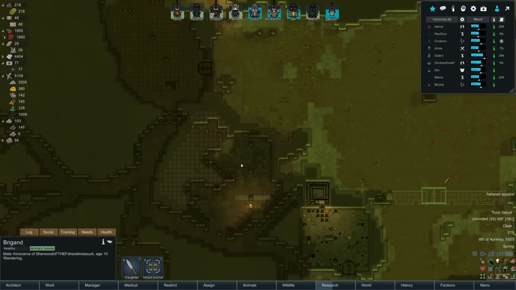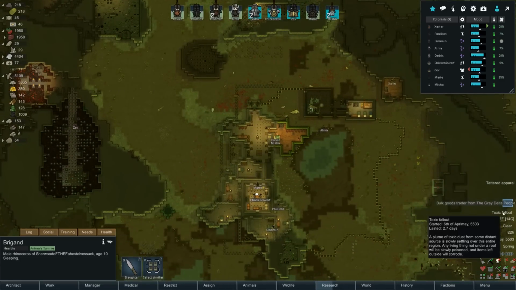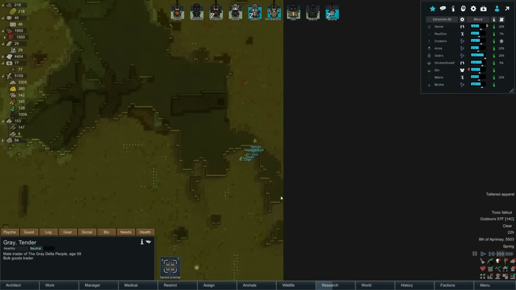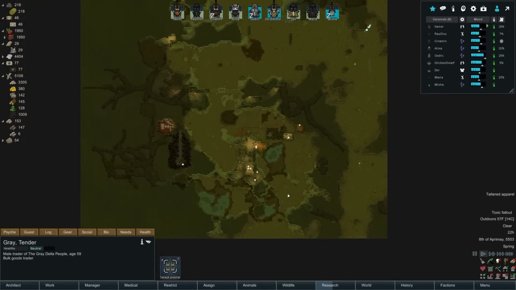Alright. Moods are super high. Everyone in the colony is very happy. Bulk goods trader! Yes! Why are you guys... You must have more of your colony, your caravan, right?